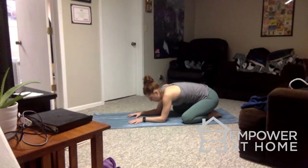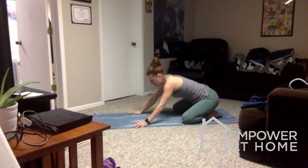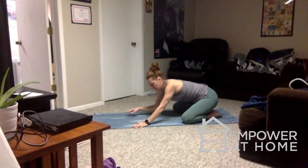And then start to drop down into your body, noticing how it feels. Start to notice where there's some space that you can start to send the breath into. Noticing what feels good this morning. So oftentimes we start to scan to find what feels sticky or maybe what feels a little bit tight to get started on a Saturday morning.